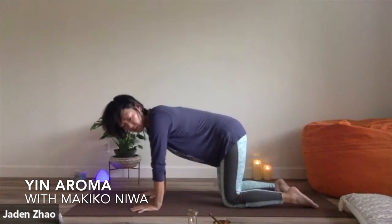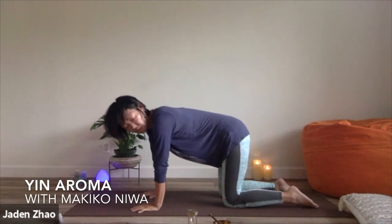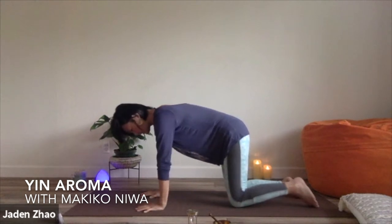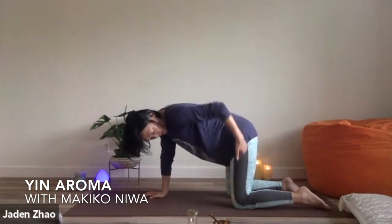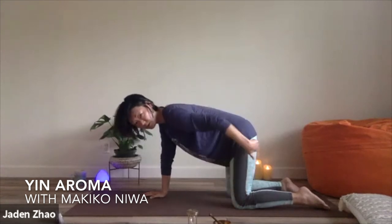Okay. So let's reset the next one. Next one is called melting heart. So let me demonstrate first. And if you need to make adjustment, if you need support, you can use that. So from tabletop, and you're gonna maintain the legs, meaning your knees are still staying right under the hips. So you're going to maintain this part, right?